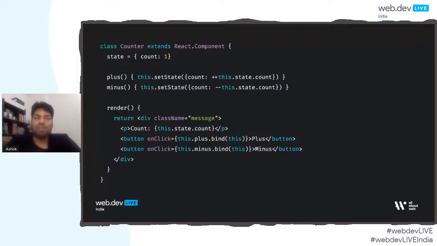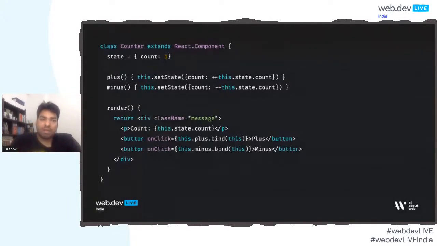And then I've declared two specific methods. One is a plus and one is a minus. And what these two methods do is increment and decrement the state value of that count. And in the render, I'm using the same JSX which I was using earlier. And rather than taking the values and information from the props, I'm using those values directly from the state. And these two methods which I bound, I'm using especially as handlers.